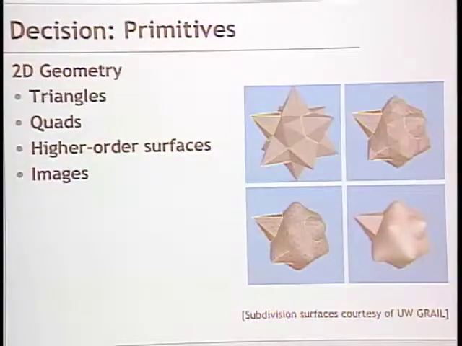And we're going to make our surfaces out of some sort of 2D primitive. So a triangle. Okay, we can make our whole surface out of triangles, or my whole head is mapped using little tiny triangles. We can use quads, which is a 4-sided surface. Okay, we could use what are called higher order surfaces.